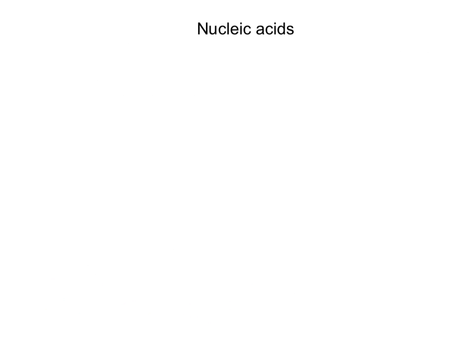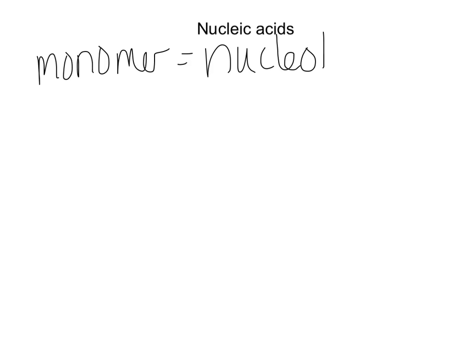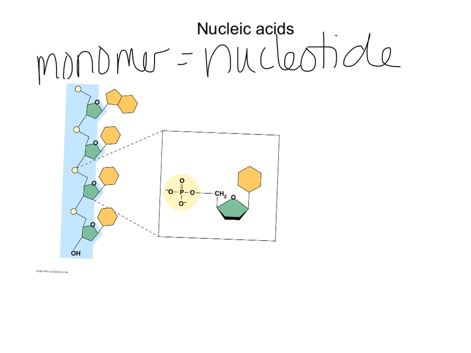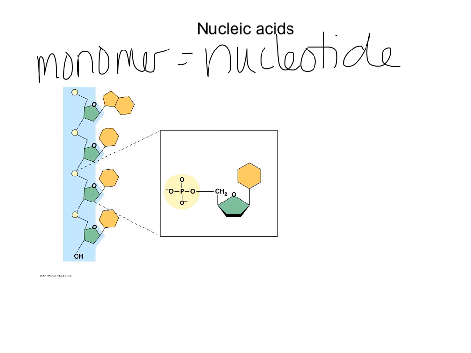We're on our last category of organic compounds, this one being nucleic acids. So our monomer of nucleic acids is what's called a nucleotide. A nucleotide has 3 parts to it. You're going to need to know all 3 parts. A nucleotide has 3 parts to it: a sugar, a phosphate, and a nitrogen base. Sugar, phosphate, and nitrogen base. So our monomer has its own little parts. You can see those here on this picture.